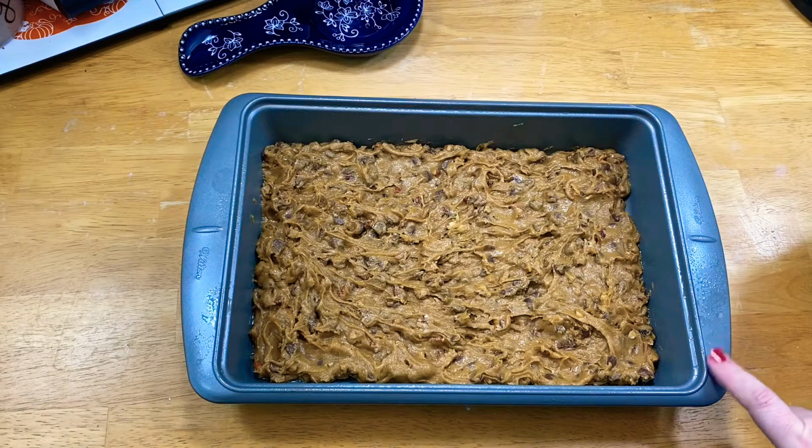This one will take, depending on your oven, in between 18 and 20 minutes. You'll just have to check it. Everybody's oven's different, and we've had that discussion a million times. So anyway, I'll bring you back when these come out of the oven.